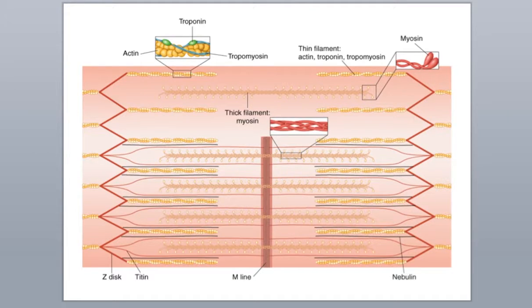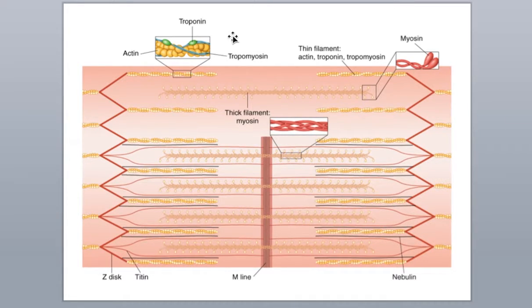Now, another thing to keep in mind here from this figure is this little picture up here, is that we have two other proteins that are basically connected to actin, or the thin filament. So we have tropomyosin, which is a long, stringy green, at least in this figure, protein that is surrounding and flowing with the actin. And then we also have, on top of that, troponin, and it's usually represented as kind of a blob on top of tropomyosin.